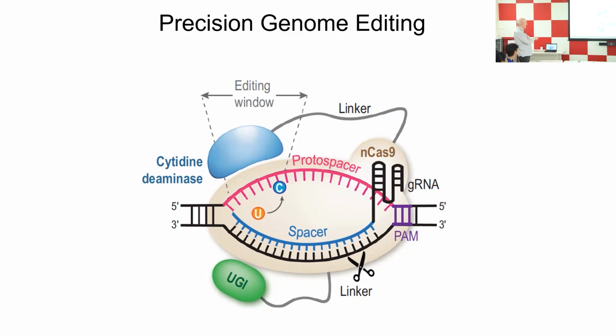So first of all, you may have a linker between the two, longer or shorter, and that will determine the window of action of the cytosine deaminase. If you have a long linker between one protein and the other, then the window of activity can be relatively long. But if you have a limited size in the linker, then it's like you have the protein sitting there, and the cytosine deaminase will be able to act only on the cytidines that are found adjacent to the place that you are binding.